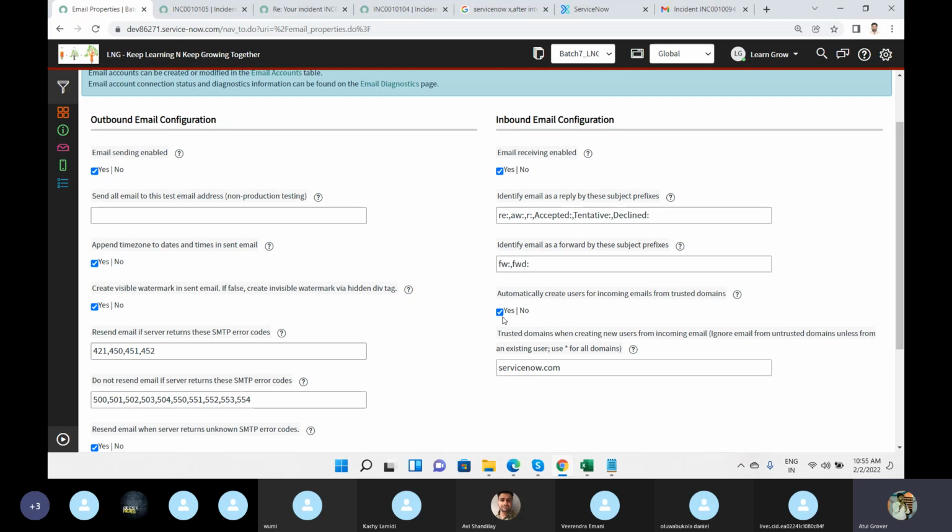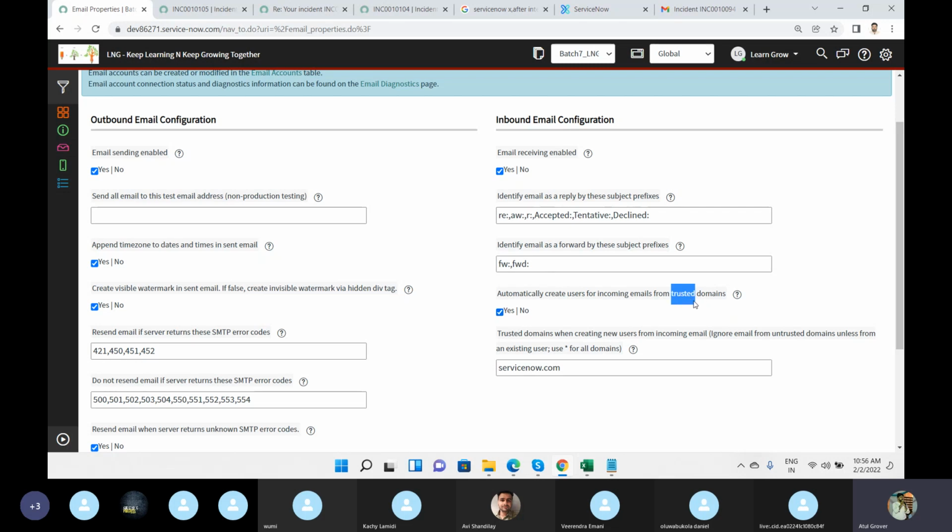It is not a recommended practice because ServiceNow says it is a trusted domain. Maybe if I send an email from xyz@hack.com, do you think we should create these users without any authentication? It is always said, never open any suspicious email in your mailbox. I delete a lot of emails, even without opening them. I just see, okay, it is waste, leave it.